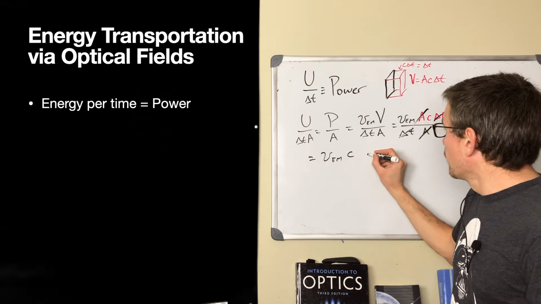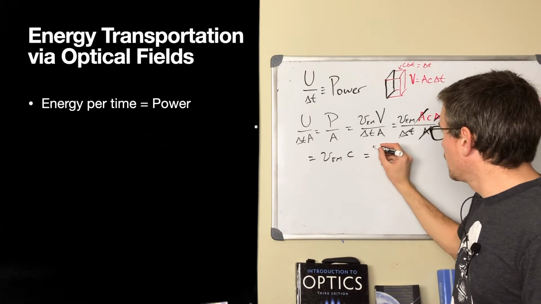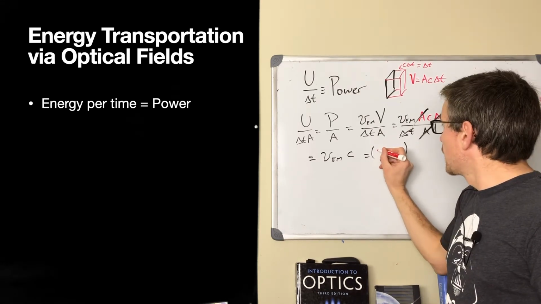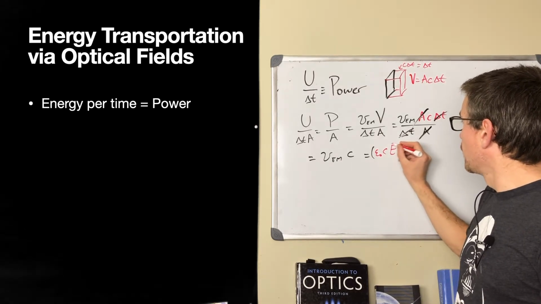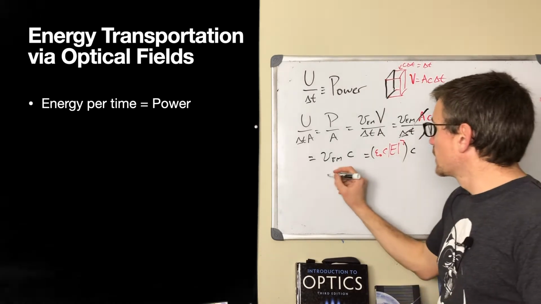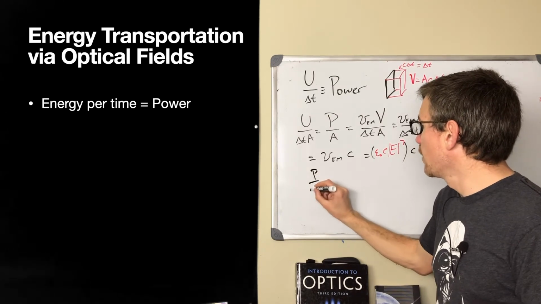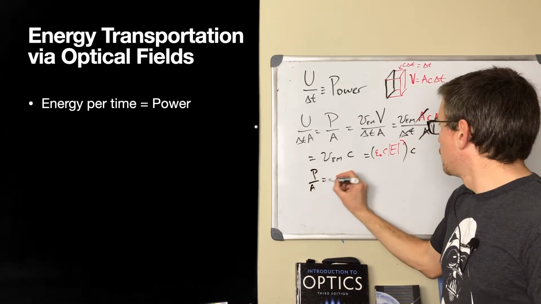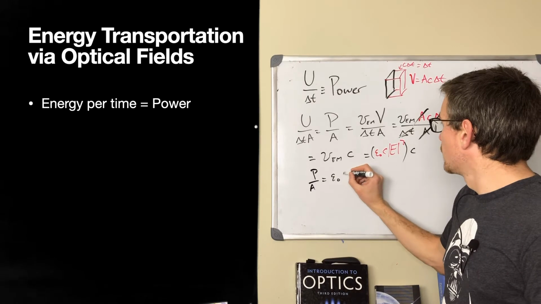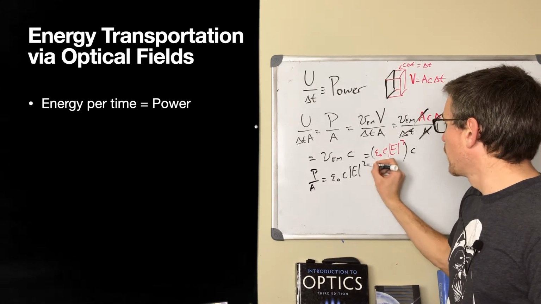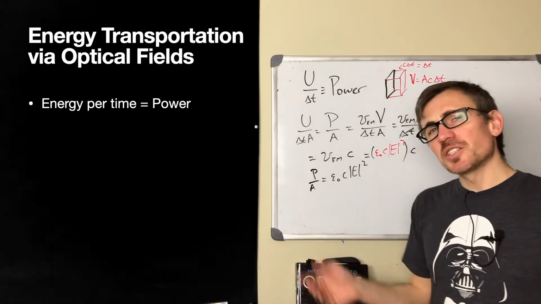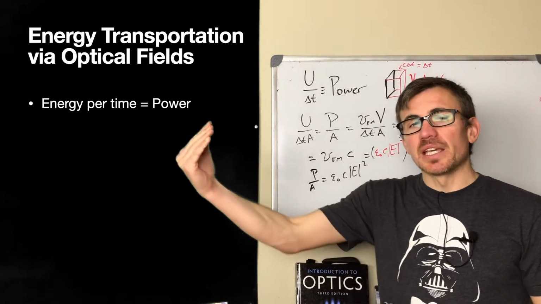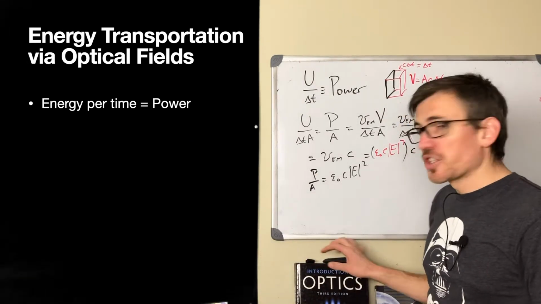We can actually write that out. So that's going to be equal to, what do we say it was? Epsilon naught times the electric field all squared. So my power per area is going to be epsilon naught c times E squared, right? It's a scalar function, a number. But it also has a direction, right? The power is actually going in a given direction. It's going in the direction k hat.